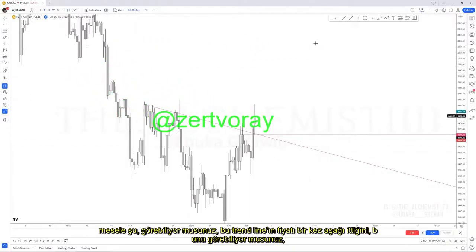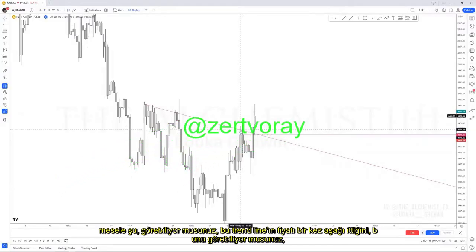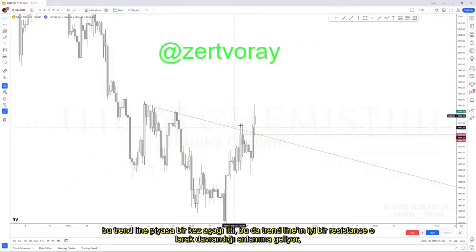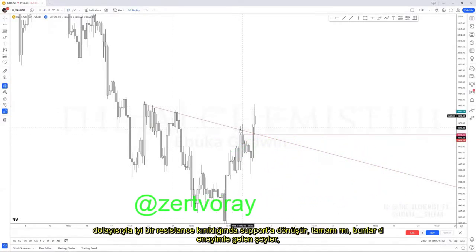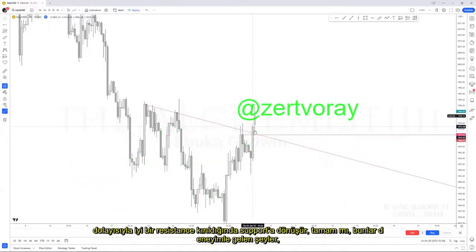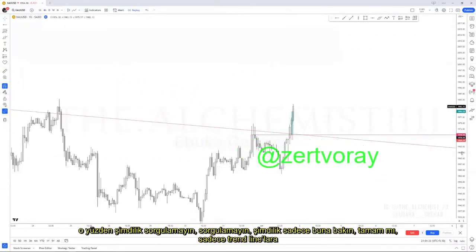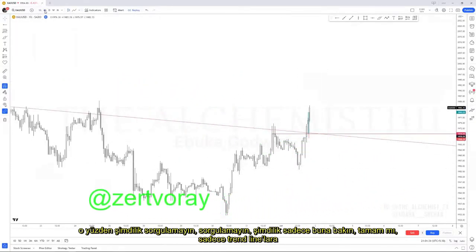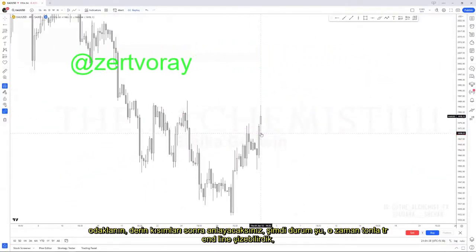Now the thing is, can you see how this trend line once pushed price down? Can you see that? This trend line pushed the market down once, which means this trend line acted as a good resistance once. So once a good resistance is broken, it turns into a support. Now those are things that will come to you with experience. So do not question. For now, just focus on trend lines only. You will understand the deep stuff later.